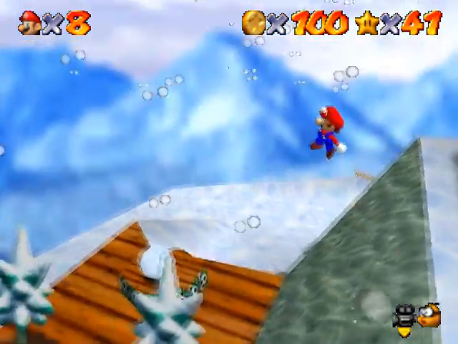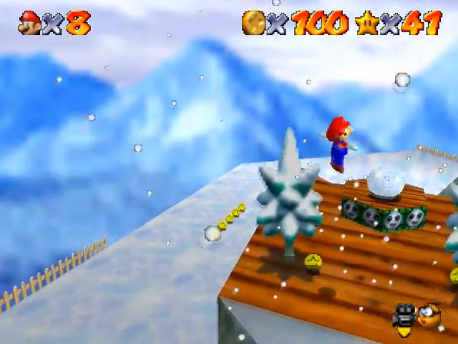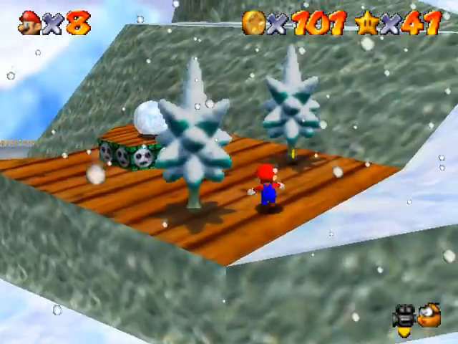Oh, yeah, look, there's another snowball. That wasn't there on the previous stars. Boing, boing, boing. I assume at some point we're going to actually use those enemies to get somewhere.